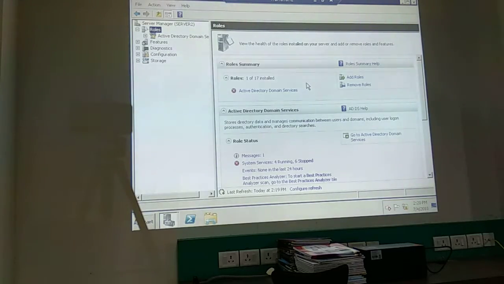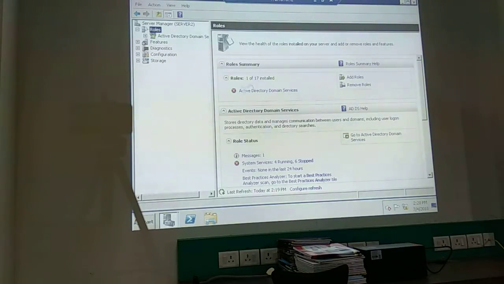Components mean laptops, desktops, printers, Wi-Fi devices, everything. Plus it also gives security, like authentication. This will authenticate the users. Suppose somebody wants to come to our network, normally he won't be allowed to. You have to create an account in Active Directory and allow certain permissions, and then only that person will be able to join the network.